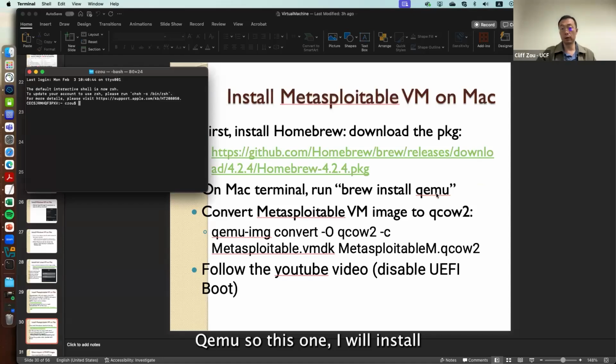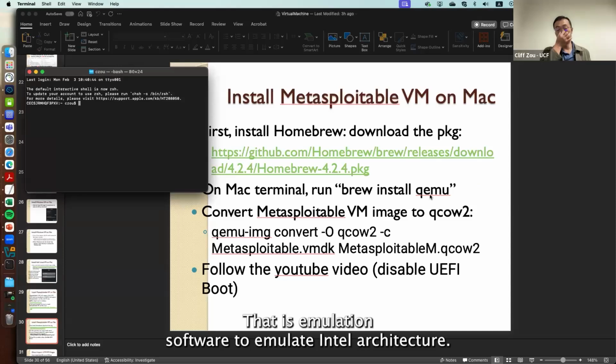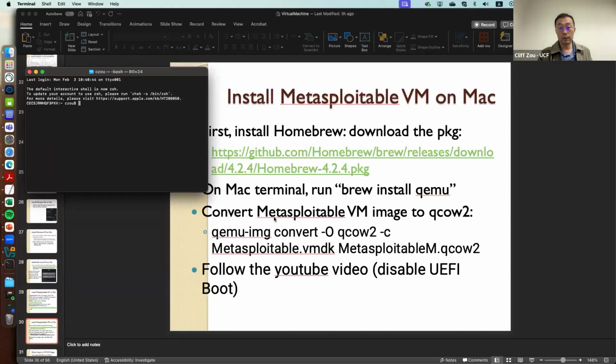This will install the so-called QEMU software, which is emulation software to emulate Intel architecture. Then you go to the Metasploitable VM image directory and run this command.